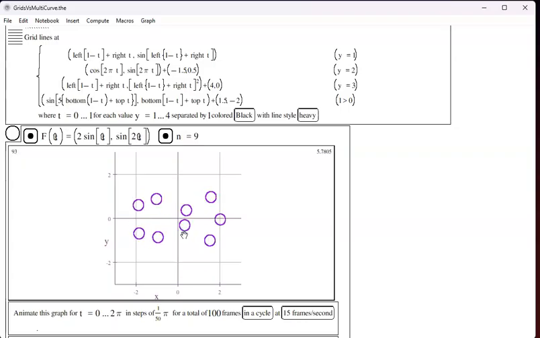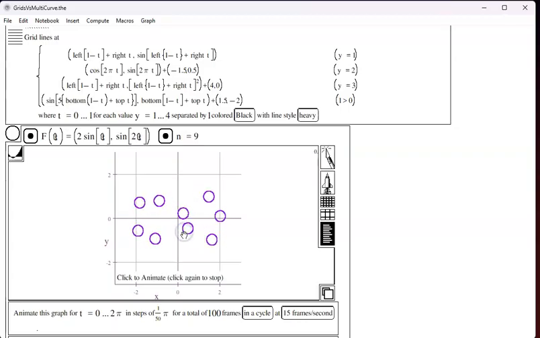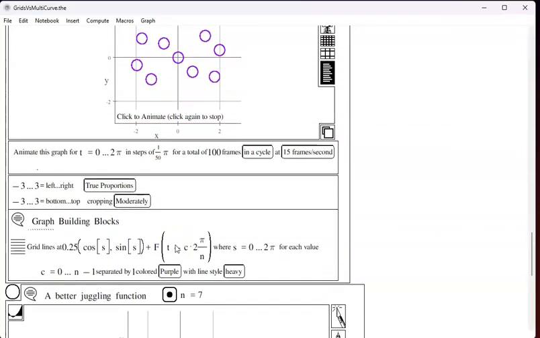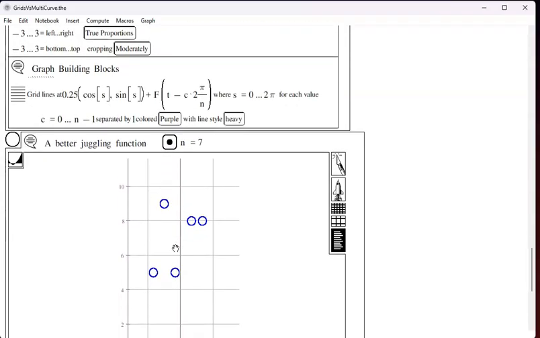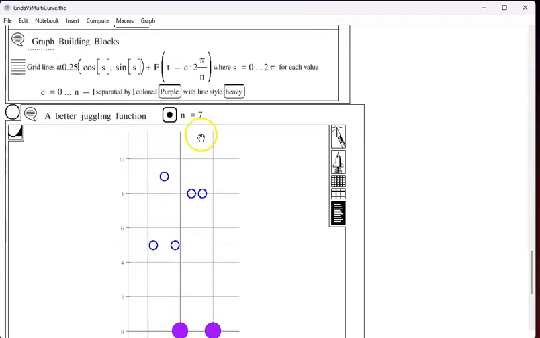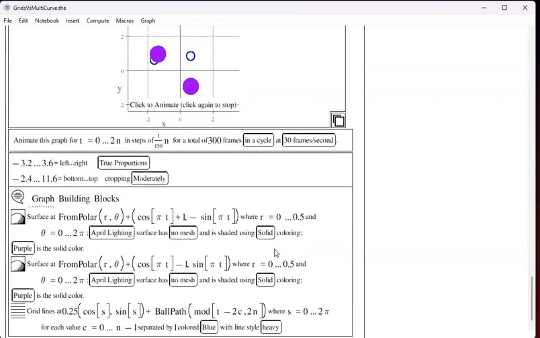So when I got thinking of this, it's like, oh, I could actually make, because I made a juggler years ago with LiveMath. It's like, oh, I could do a better juggler function here. So I have n equals 7. Let's go down to n equals 3. Oh, there's another issue here that I'm going to discuss. But let me hide it for a moment. Let me take this surface and get rid of it. And get this surface out of there too.